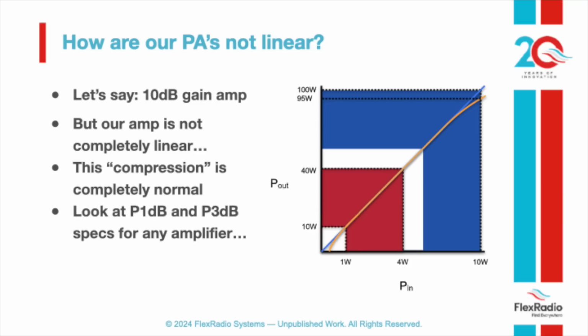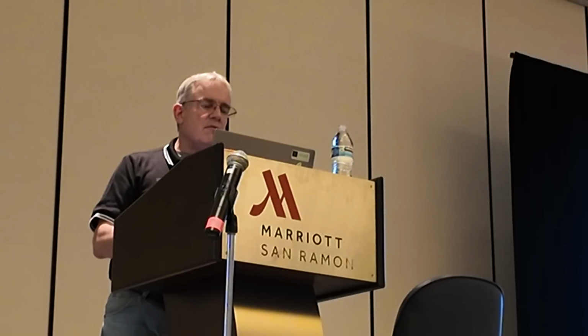Well, it doesn't seem like such a big deal, but this is what's called compression. And if you go look at the data sheet for any transistor that you might build a power amplifier out of, they're going to spec this. They'll call it P1 dB or P3 dB. P1 dB is the point at which, when you put in power, let's say in the middle of the power curve, the difference between that and the high end where you're having this compression occur, the signal is 1 dB less than it should be according to the actual gain that you should be getting out. P3 is 3 dB down. Now, we don't ever transmit in the P3 dB range, but we do end up in P1 dB sometimes.